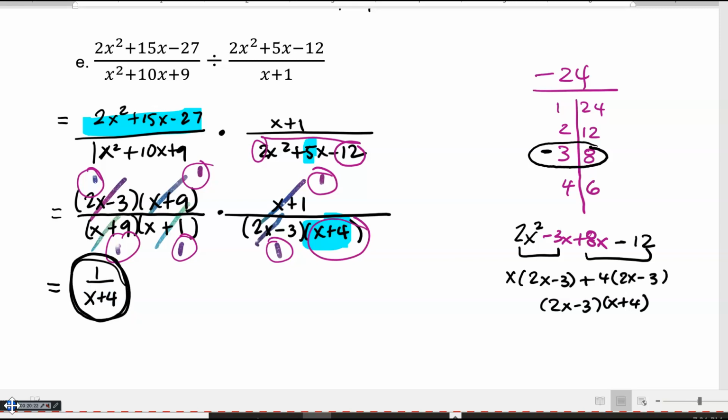So always remember, if you cancel out all of this stuff, just know that there's a 1. The 1 exists in the numerator and the denominator, and there's no such thing as, oh, we don't have a numerator anymore. Okay, that 1 does exist. And this concludes the lesson on 6.2, multiplying and dividing rational expressions.